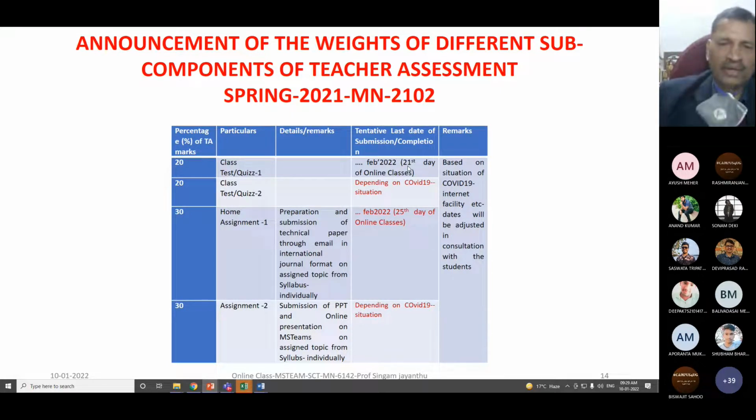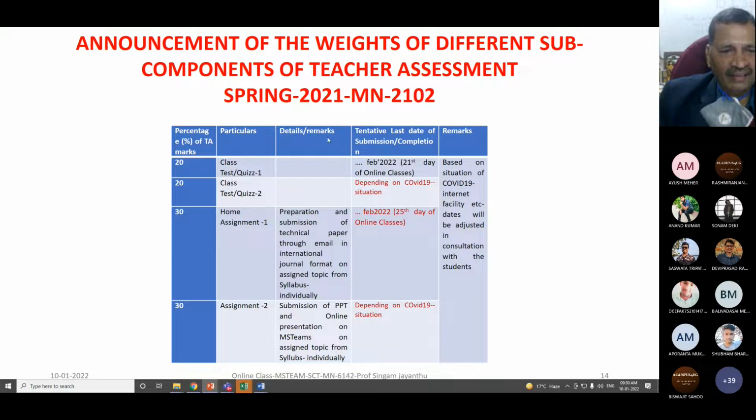That 21st day will be coming on, of course, 20th of February, as you can see what I have already marked here. So we may be doing class test one, and then class test two, depending on the COVID situation. I hope this Omicron, with Plavanama Samachara, which is coming next, may solve all the problems. This is a meaning in Sanskrit. I am not teaching Sanskrit to you, but in NEP 2020, we have to teach even in the language which is understood by our beloved students.